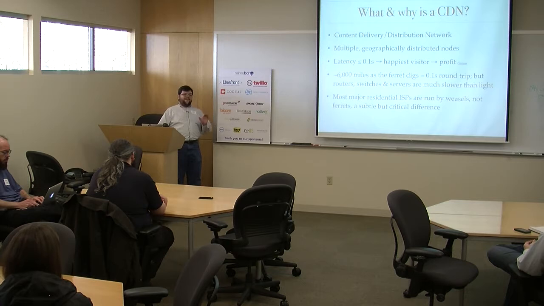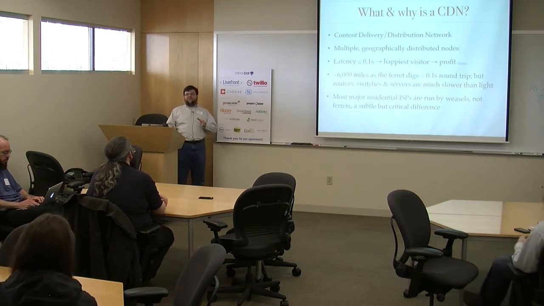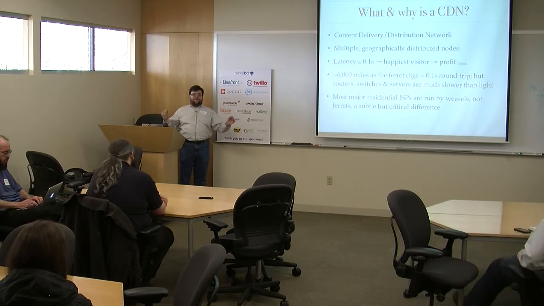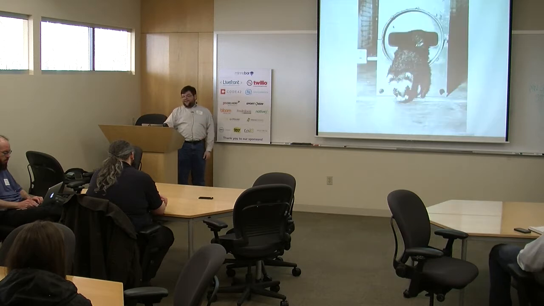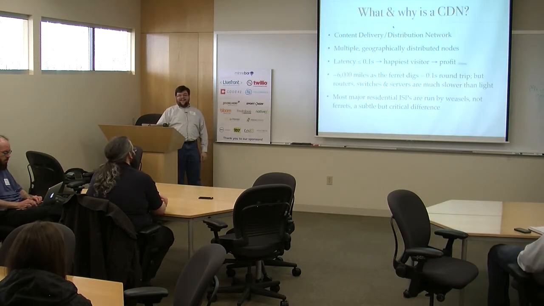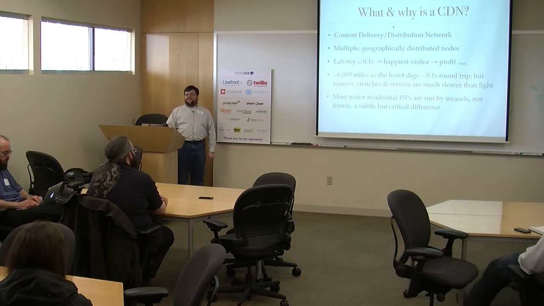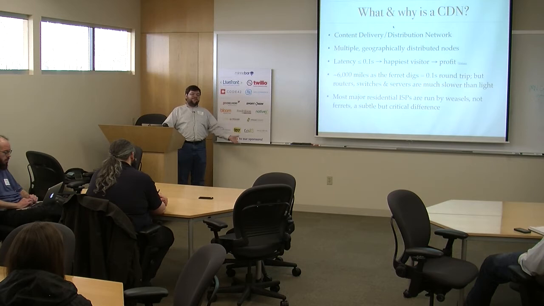Now, if you had a ferret dig a tunnel directly from end user point A to server point B with a fiber optic cable, that could get you about 6,000 miles. That's pretty good, right? Well, now ferrets can actually do wiring. Most ISPs do not work this way. Most ISPs over-provision their networks. They have bad peering with other ISPs. And routers are slow. Servers are slow. You're going to go through a lot of intermediate points that slow things down. So it is not 6,000 miles. It's more like, who knows? Going across the street might be too slow. Going to Texas might be just fine.